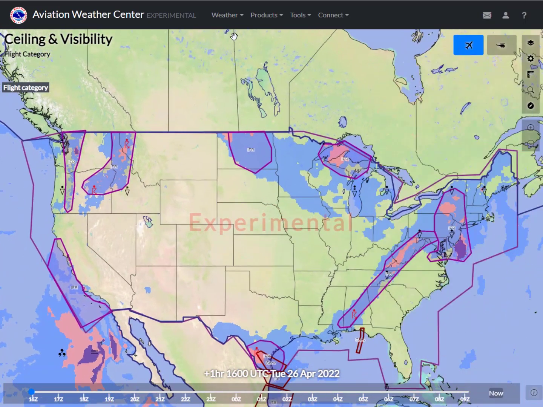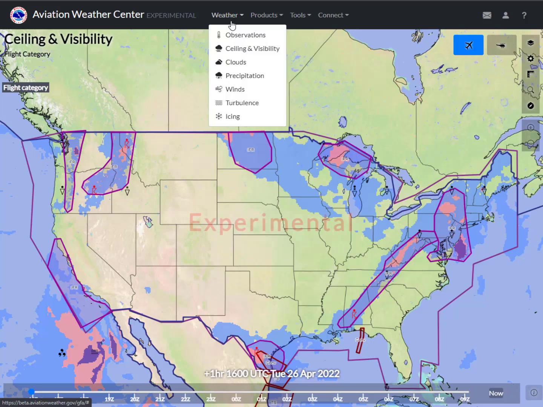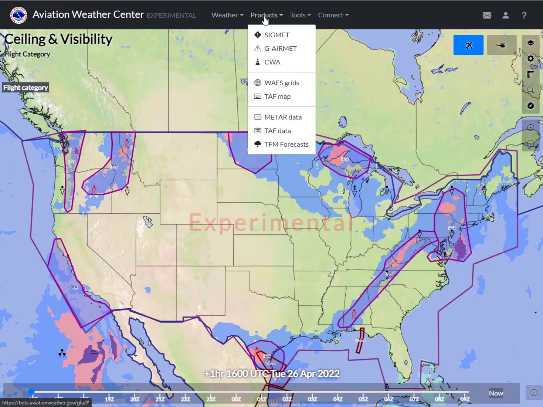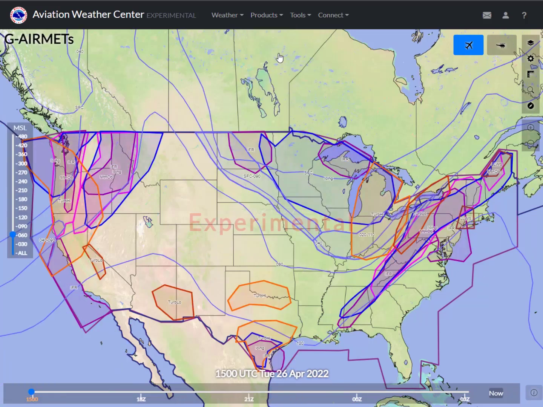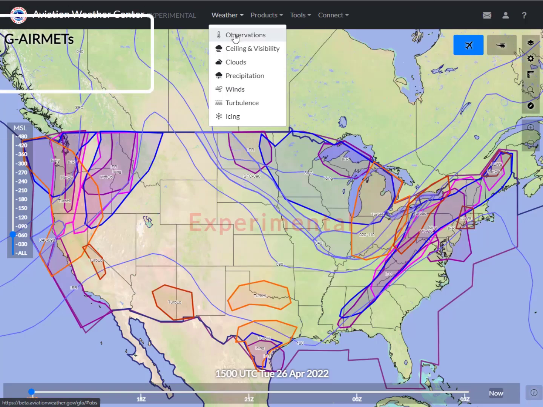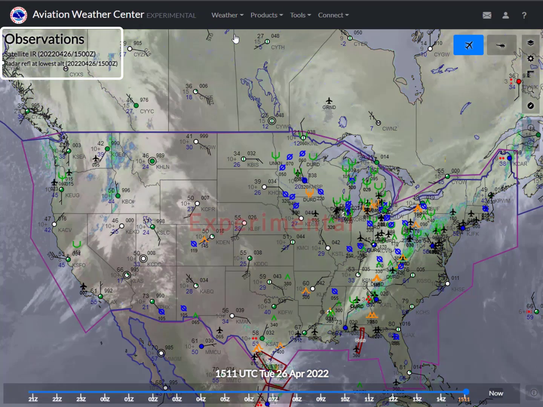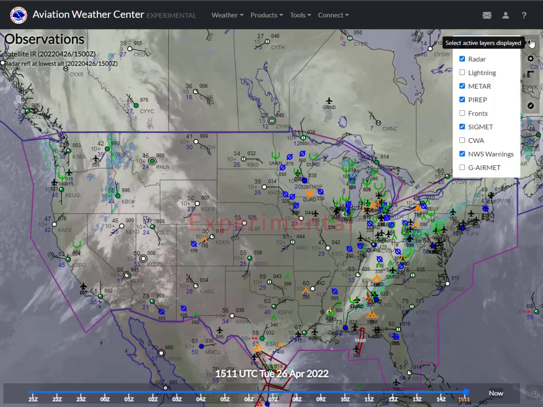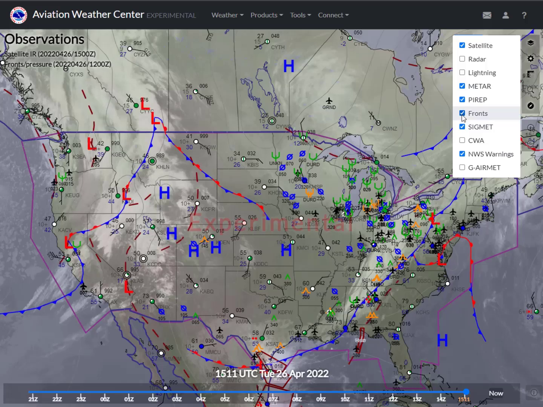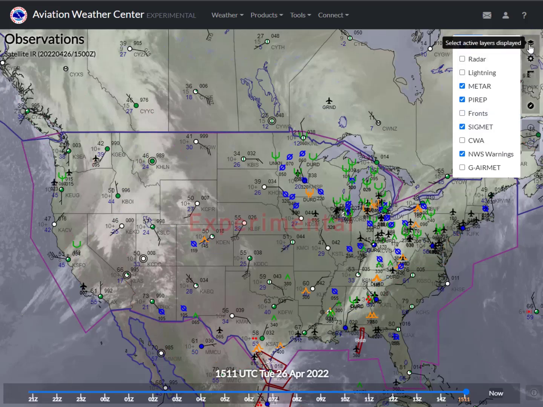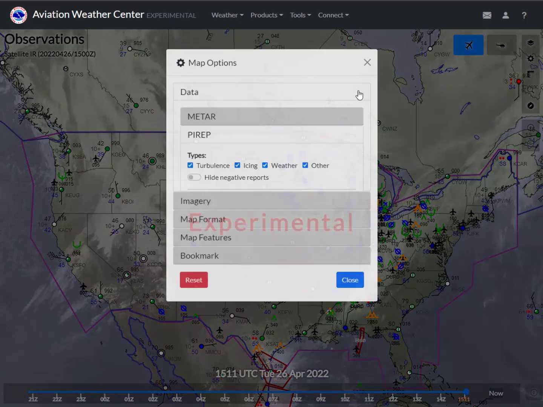To view any of the weather data, utilize the Weather dropdown found within the navigation bar along the top of the web page. The Aviation Weather Center's in-house advisory products can be loaded separately using the Product dropdown. The data type will display on the top left of the map, with buttons found on the right to modify the user settings. Change what layers are visible with the Layer selector at the top, or modify how data is displayed under the Map Options button.